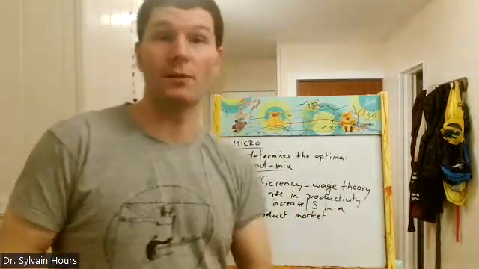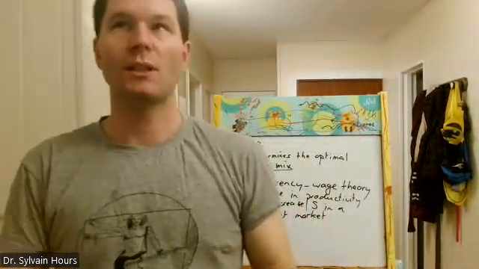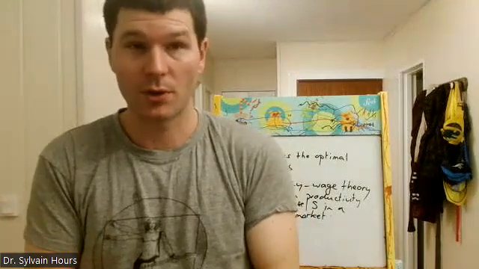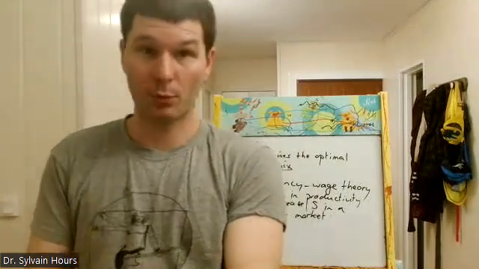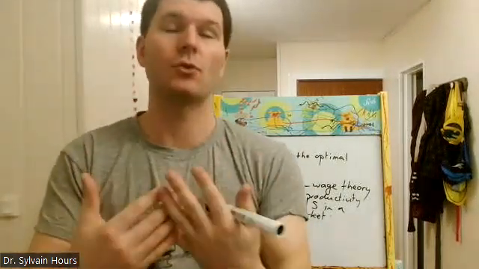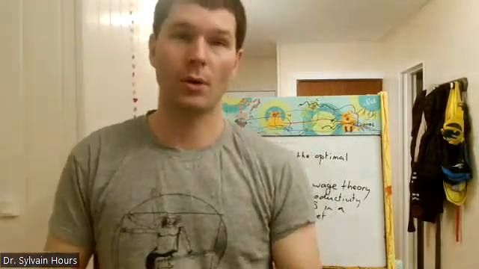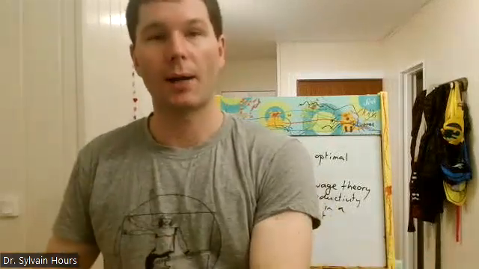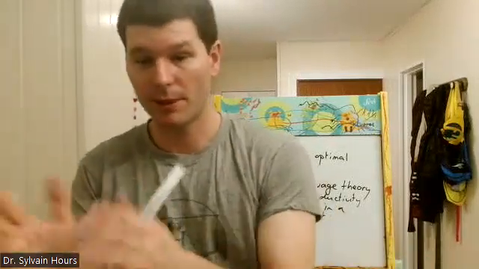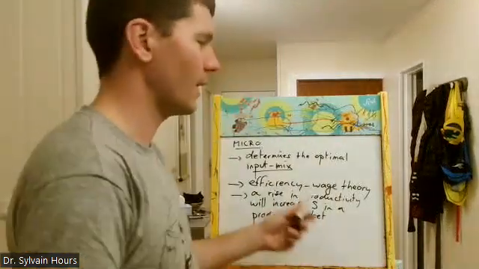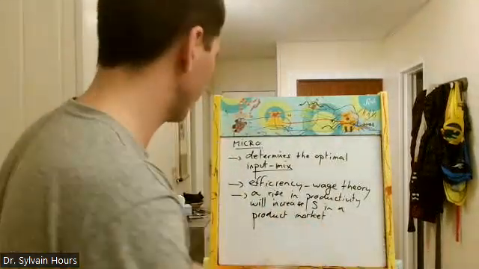Basically, when resources are more productive, it means that we need fewer resources to produce a given quantity of output. So that leads to a reduction in the cost of production. And so if we have a lower cost of production, then we will be willing and able to produce more output at any given price. So supply is going to shift to the right. I'll graph it in a minute.